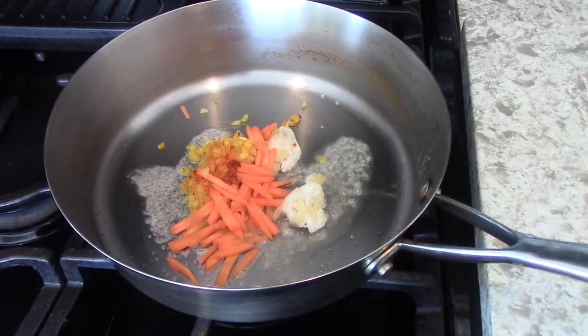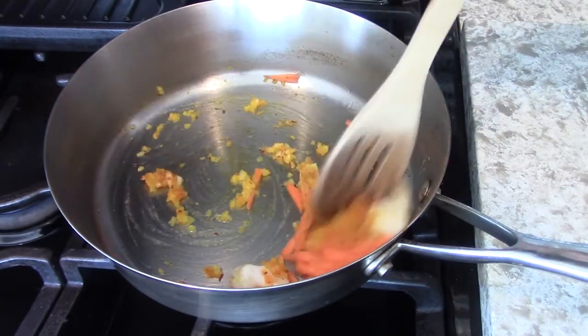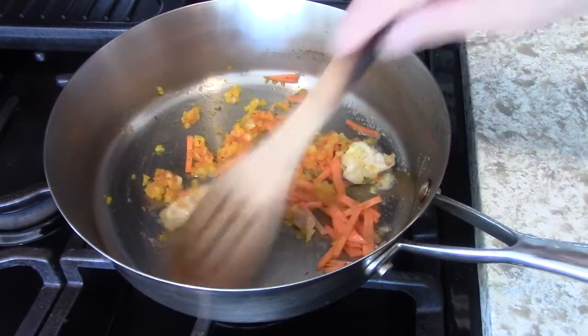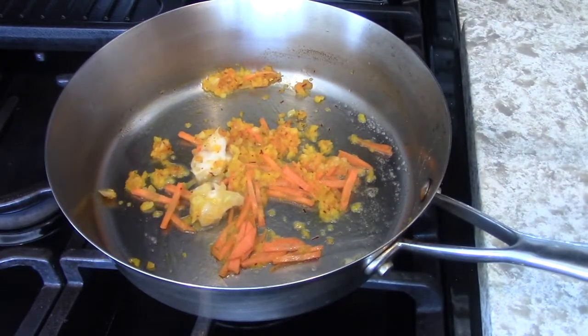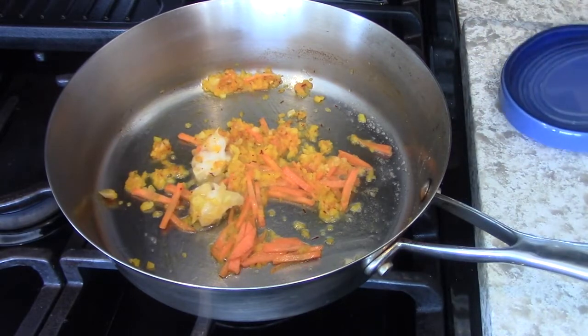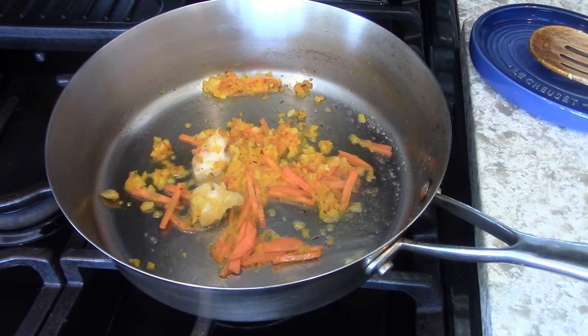The wine is going to go in with the fish, so this doesn't have to do anything except sweat up, then the stock will pick up all the flavor that's in there. I'm not using any kind of herbs because I like the flavor of the fish, the stock, the garlic, the shallots, the saffron - what else could you ask for?